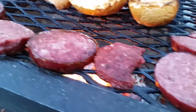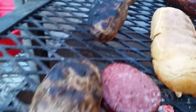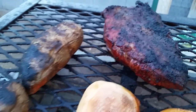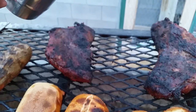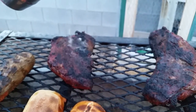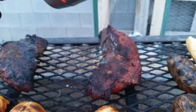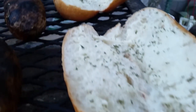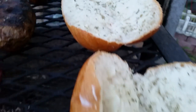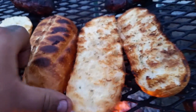There you go, baby. Look at that. You know, let's shower these one last time. Yeah, looking good. These are next. Garlic, baby. Garlic bread. Look at that. Oh, man.